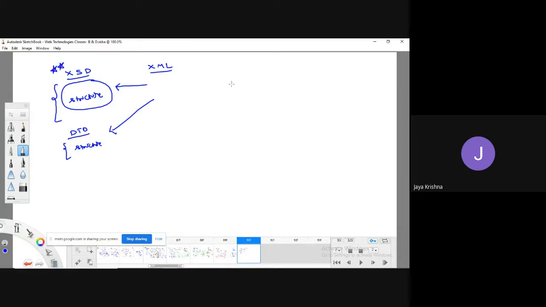Generally, this namespace concept is not supported by DTD, but it is supported by XSD, as we just saw in the difference. What do we mean by namespace? While starting the XML concept, I took a simple example with a tag called table. If I define this table inside a furniture file, this table is related to the furniture.